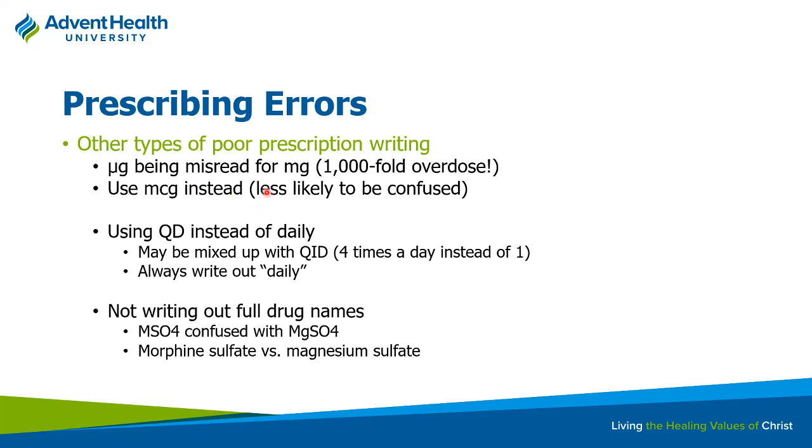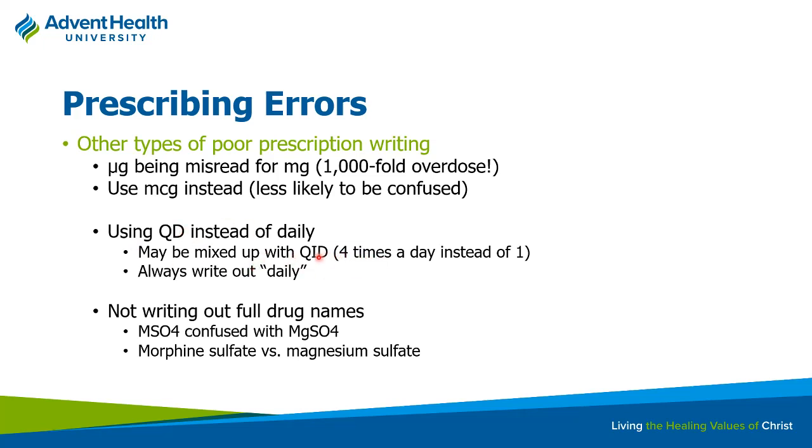Okay. And a lot of this actually comes from the Joint Commission. You guys are familiar with the Joint Commission? They're the ones that basically say whether you get accredited and get CMS funding or not. So if you use a lot of these poor prescribing habits, they'll ding you for it and give you some issues. We also don't write QD. I will definitely ding you if you write QD. Write daily, or Q daily, whatever you want to do, since QD could be misread as QID.